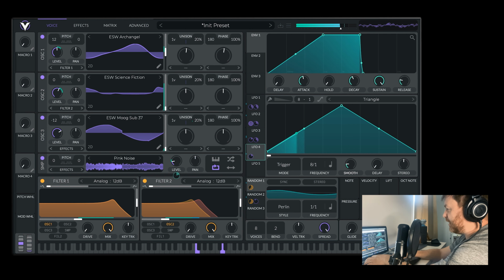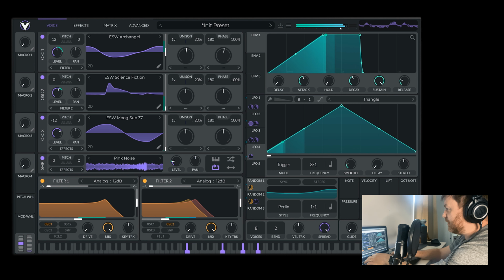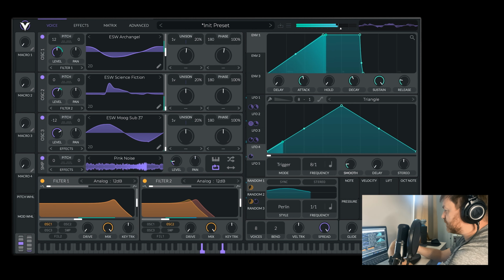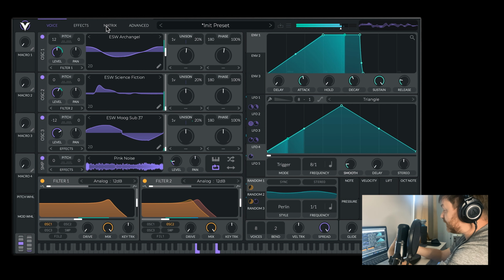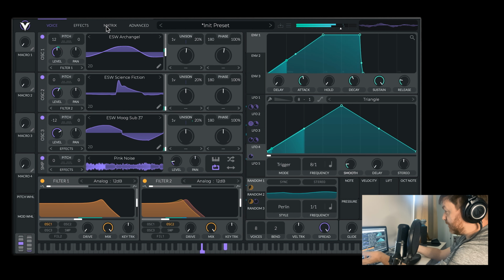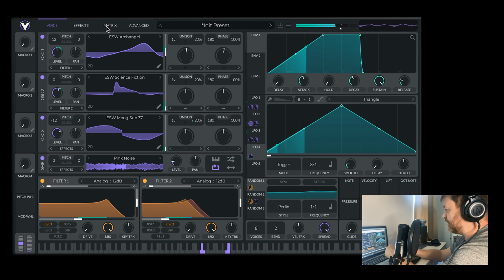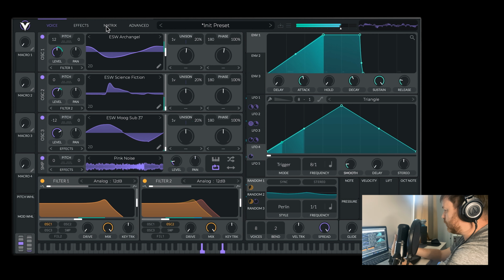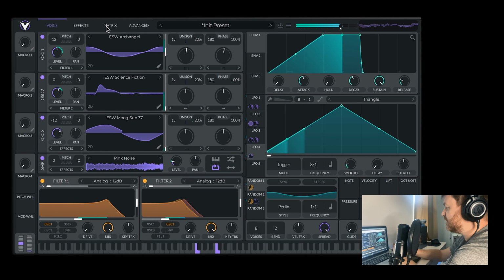And then on top of that, I add this Valhalla shimmer, and this is adding these nice octaves. It's kind of making everything feel more together and feel more like a big pad sound. And to me, this sounds beautiful. I love making entire songs just out of creating different modulations and movements in these synths.